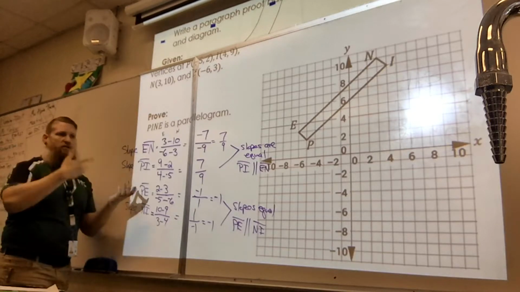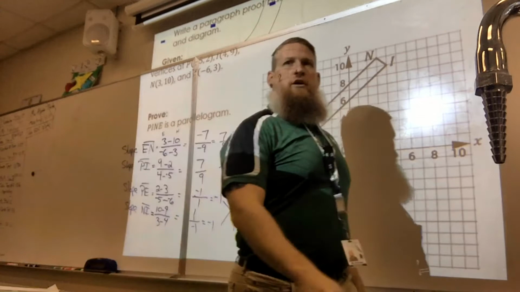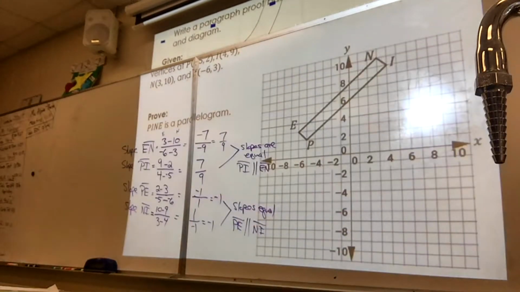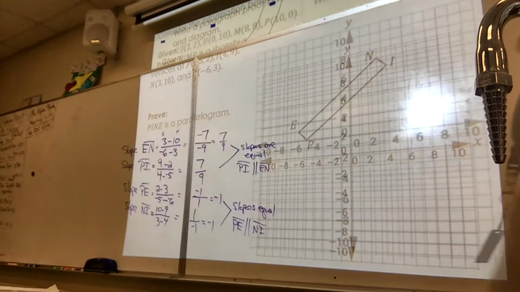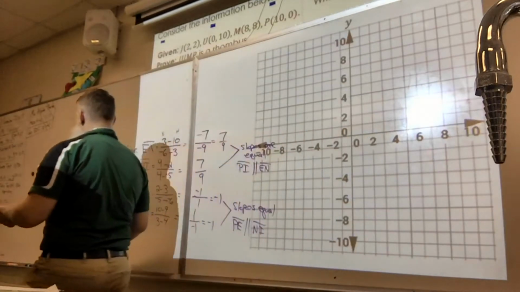Generally speaking, the slope formula is a little bit easier to work with because you don't have to square numbers on top of subtracting them. All right, so this one doesn't have it graphed out.